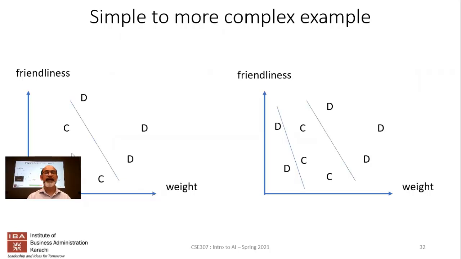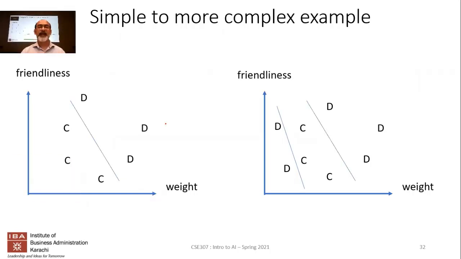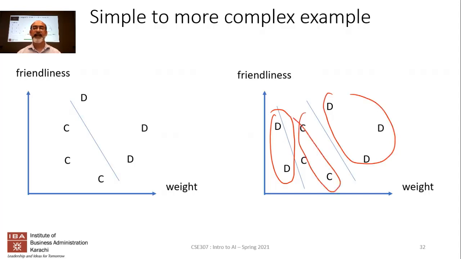So this is the problem that I showed you earlier, which is now that you have some dogs over here. All right, this could be more and more complex, but let's look at this particular example that you have this scenario. And now if you were, as a human being, trying to differentiate between these dogs and these cats and these dogs, what you could do is perhaps draw two lines, right? So you could draw a line over here and you could draw a line over here. Okay, would this be considered as a linearly separable problem?